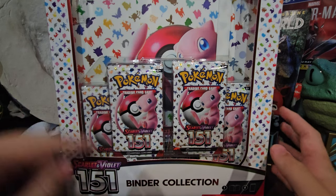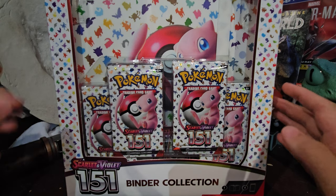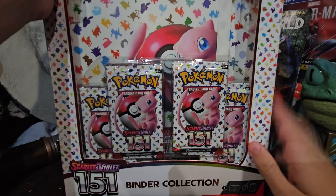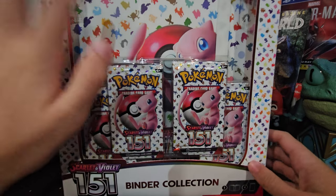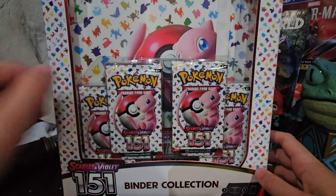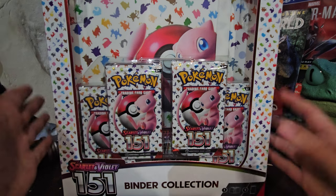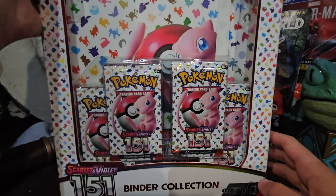The Scarlet and Violet 151 set had just recently come out, and I was able to get my hands on the binder collection. It's got four packs and a binder. My goal for this set is to get one of every Pokemon in the set, so I'm completing the deck, because I'm guessing there's 151 different Pokemon. So, let's open this up.